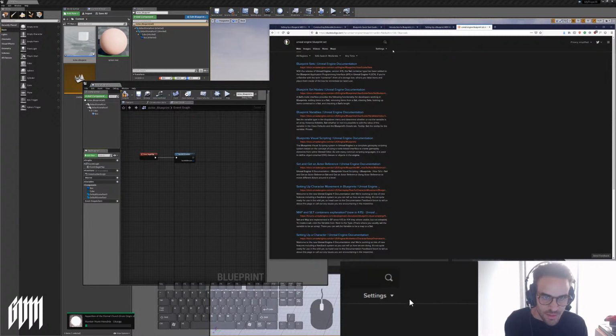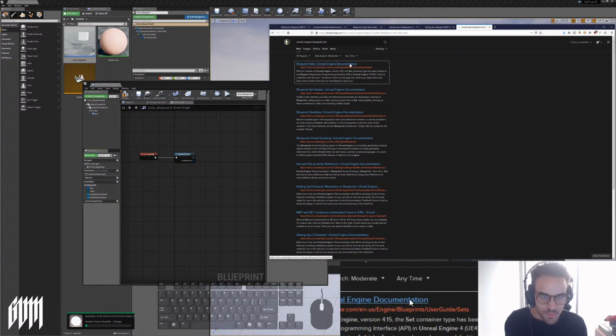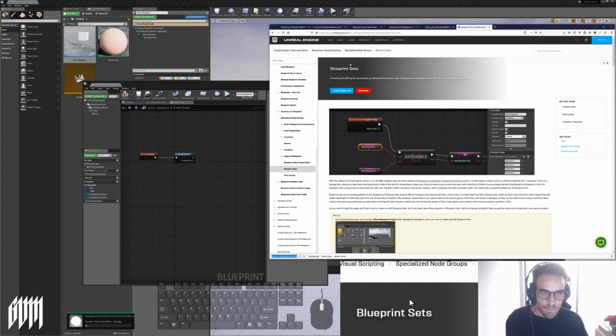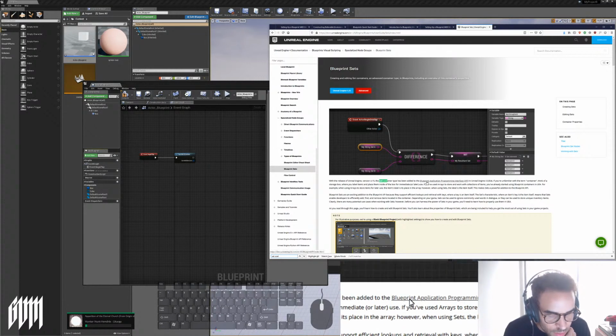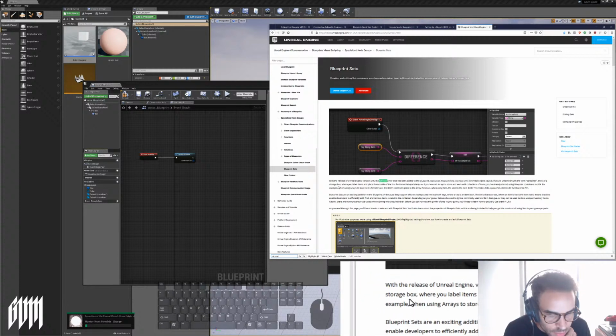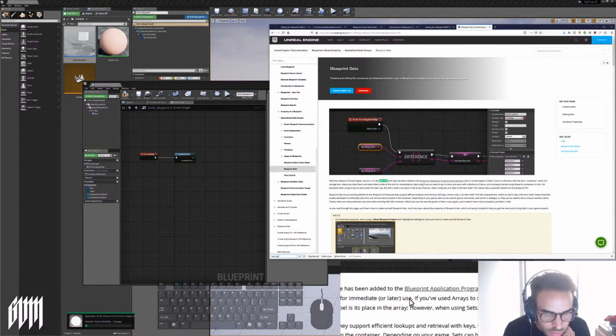Blueprint sets. The set container type has been added to the Blueprint application programming interface. If you're unfamiliar with the term container, think of a storage box where you label items and place them inside of the box for immediate or later use.